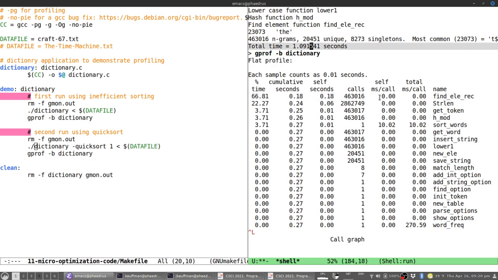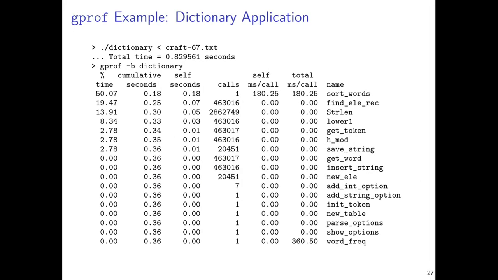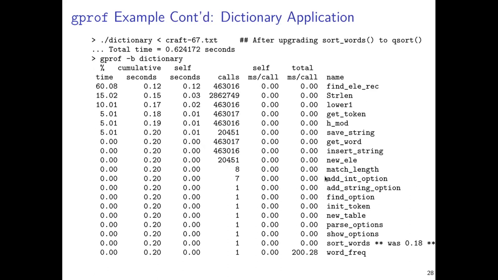To that end, profilers are an incredibly useful tool to determine where the program is spending its time and therefore where you should spend your time getting rid of stuff. On that front, that is the last piece of our optimization discussion. There's a brief foray into past runs of this sort words business that closes out the slides, but that's essentially all I have for you on this front. There are many other kinds of optimizations that we could go into, but we've touched at least on some of the easiest to understand and most useful ones to be aware of. And importantly, in most cases, the compiler can do some of these things for you.